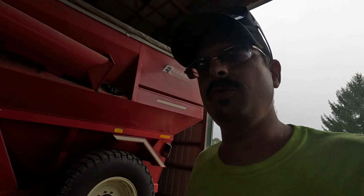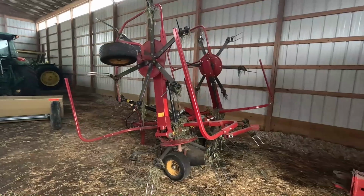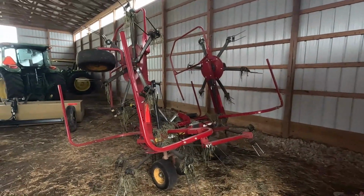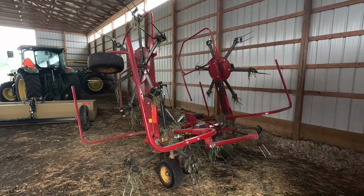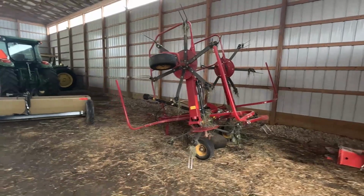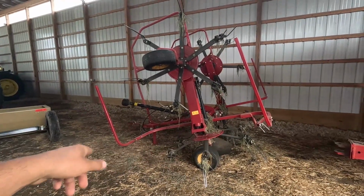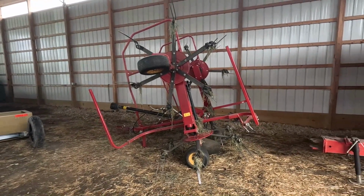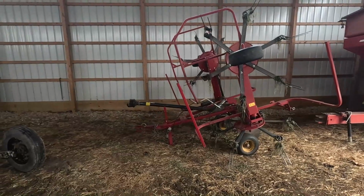There's people out there that'll argue all day long until they are blue in the face that what I'm about to show is the stupidest thing ever when it comes to making hay, and it's that. People say that this is one of the most stupid jobs ever, is tedding hay. And I differ. How else are you gonna get your hay dry after it's mowed and it's laying there in a windrow behind the disc bine? How else are you gonna get it tore apart? So we've since then had a New Holland 163 manual folding tedder that folded behind itself. We've since then gotten rid of that and got a hydraulic folding tedder, which has worked good for our operation.